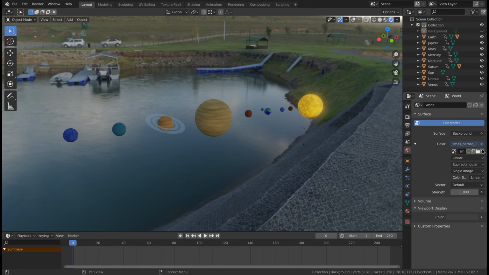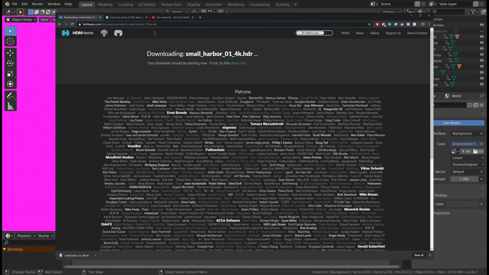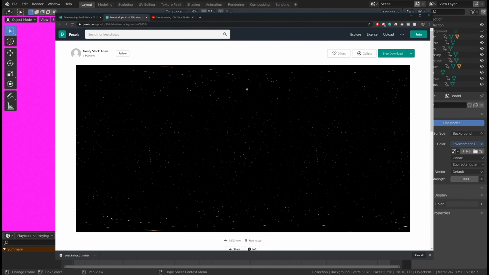So I'm going to show you an example that explains what I'm saying. Let's remove this one that we just used, and we're going to get another one. Let me go to Pexels, I already checked that. There is a random star field, and it's a 360 image. It's important that whatever you use is a 360 image.